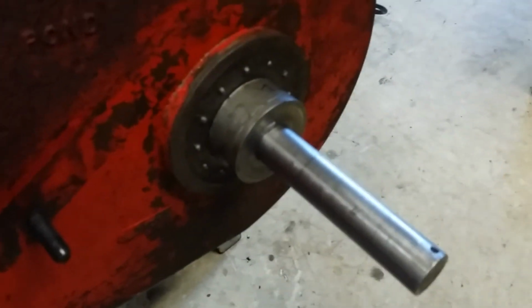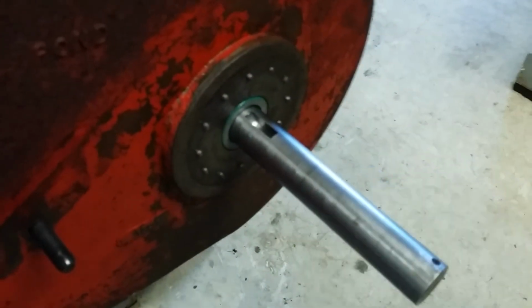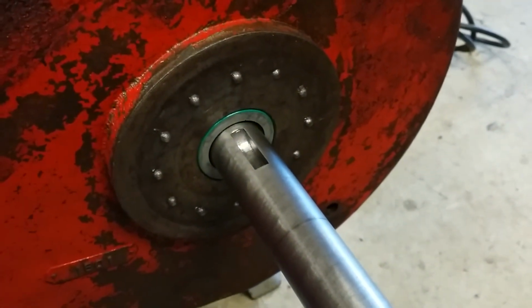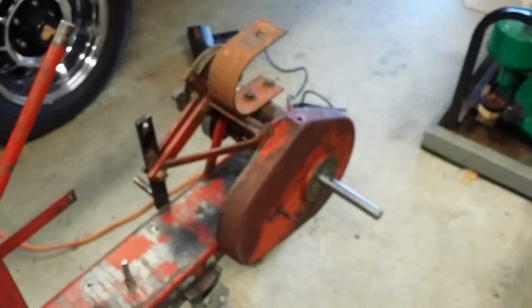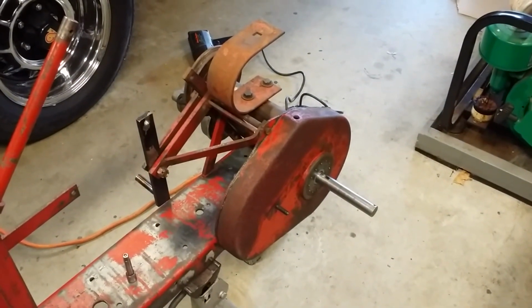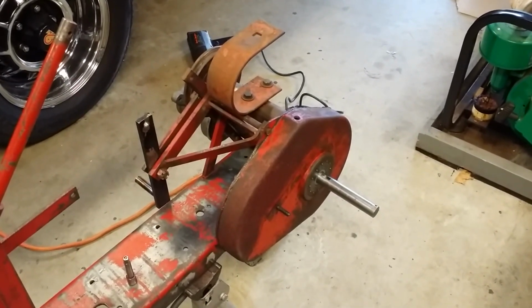Actually, the next project is to restore these paws. That'll be for a later day, not today or this video. Install a new grease seal or oil seal, whichever way you want to call it. All right, so the gear drive, the chain drive, the gear case, all of that is complete. We're going to move on to the paws, and thank God this axle project came out pretty good.